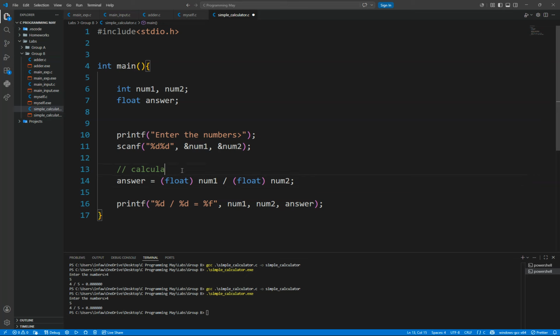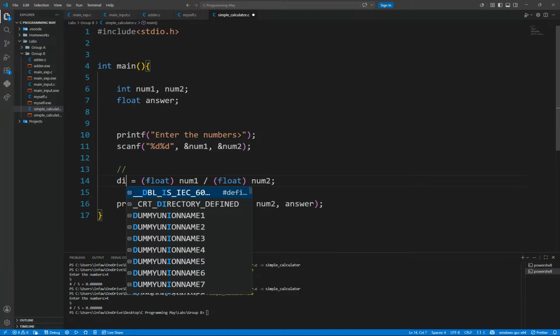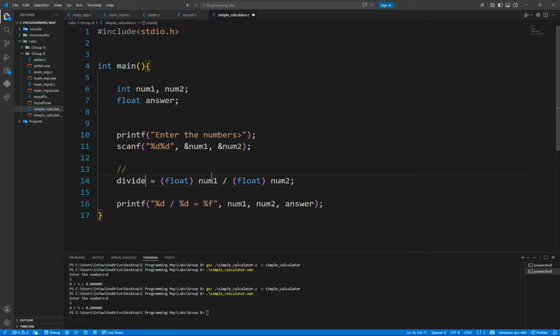Here, let me make this one divide. I think that's the only thing that is going to be divided here. The rest, multiplication and all, will be int. So here is subtract. Then we also have what?